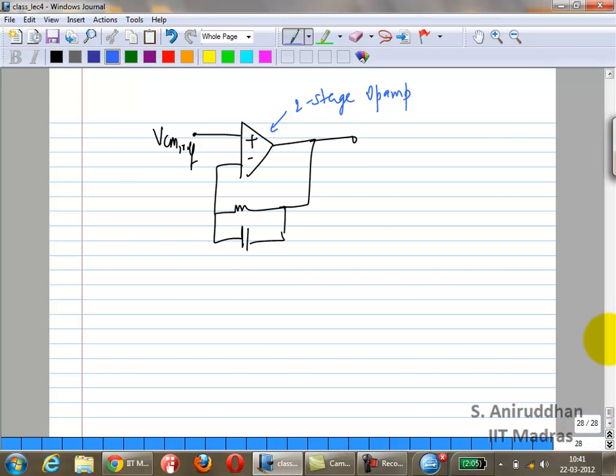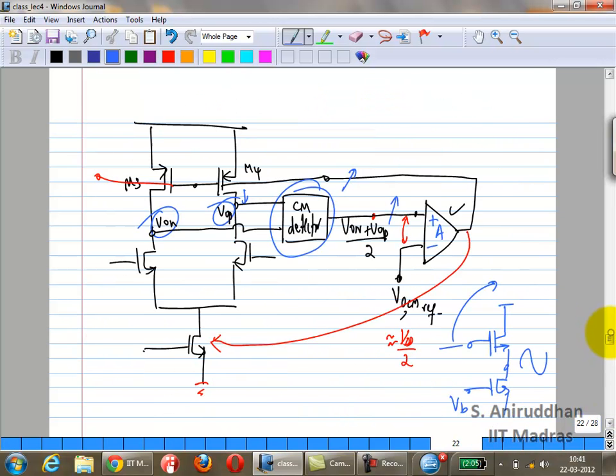But let's go back to this, the block level diagram. So we discussed what this amplifier is going to look like. We discussed a resistive kind of detector. Can you use some other kind of detector? Now the resistive detector has a problem because it changes the DC gain of your circuit, of a single stage differential op-amp. Okay? So you want to avoid that if possible. So you want to make input impedance infinite.